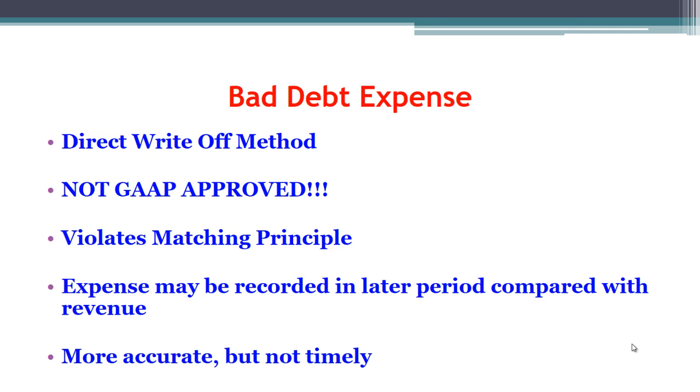Yes, it is more accurate because we know the exact amount of bad debts. We're not trying to make an estimate. We realize this customer is not paying, so now we know this customer is the bad debt. The only problem with it is it's not timely. We don't get the information in sufficient time.